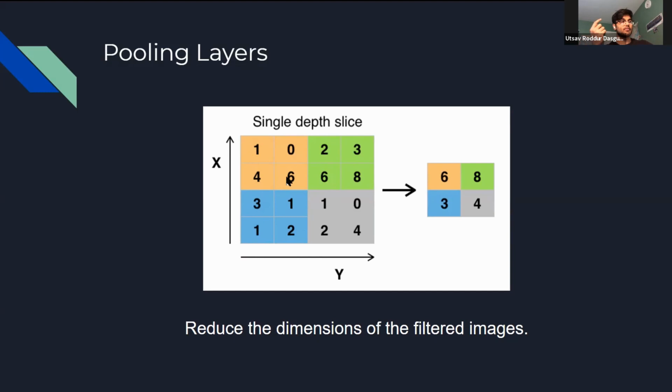So instead of going from here to here and then from here to here, they just skipped 2. So they use a stride length of 2 by 2, and that's why you ended up going from a 4 by 4 image to a 2 by 2 image rather than a 3 by 3 or something like that. But does pooling make sense? Does everyone understand? Is there any confusion regarding what pooling is doing or how it works?